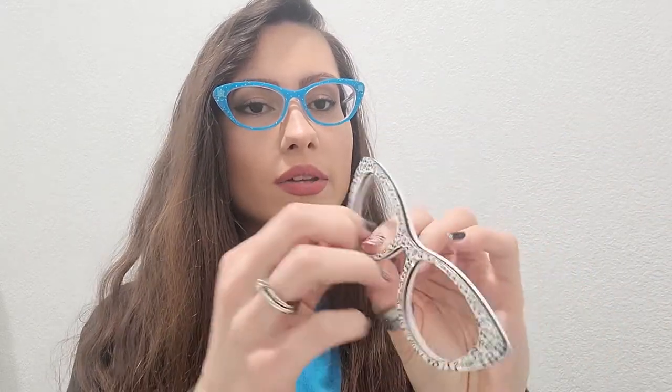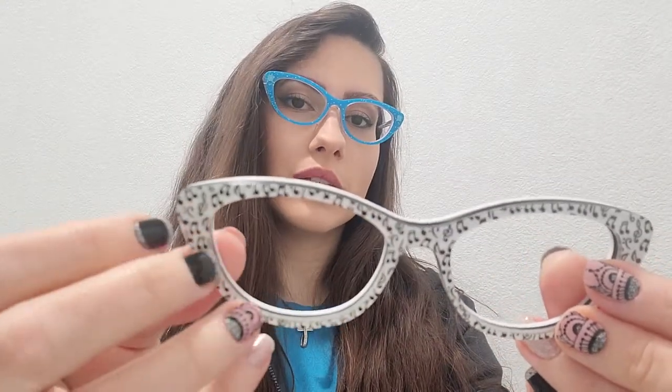I'll definitely end up filling these cases up. In this bottom drawer I have my whites and black-and-whites. Then some new ones I got the other day — the little music notes, which I thought were cute. I sing and play guitar and love music, so I had to get those. And then I have my grays and silvers, and all my golds and browns — including a new topper I got in recently.